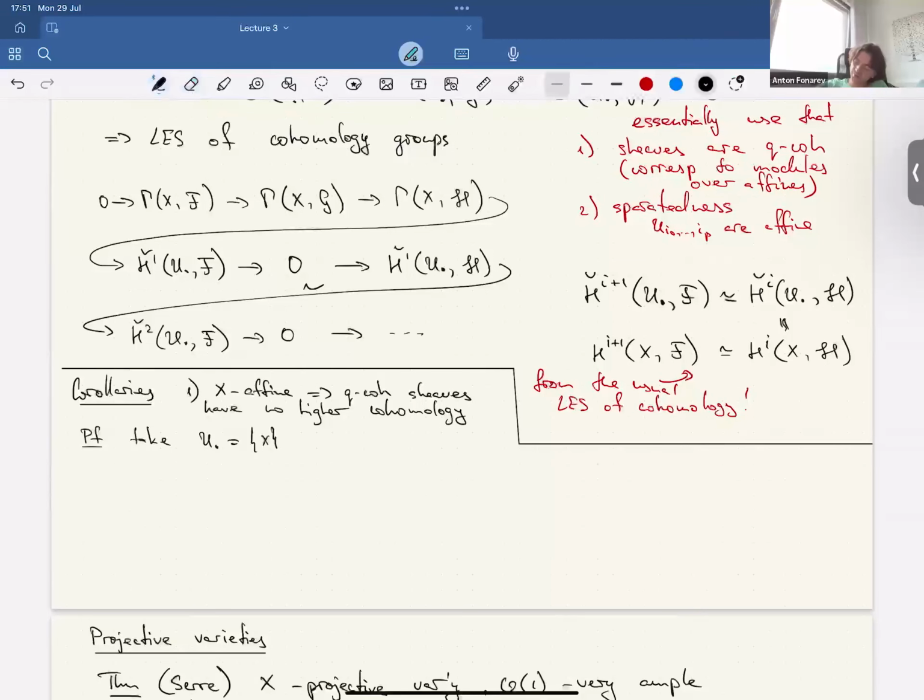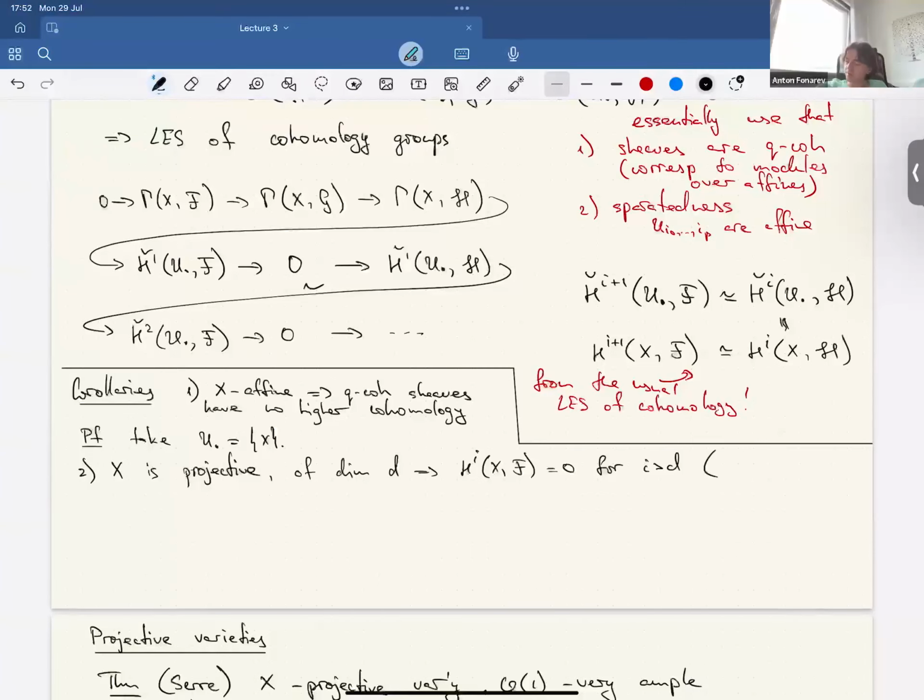Here is another nice thing, second one. If X is projective of dimension D, then H^i of X, F, where F is quasi-coherent, equals 0 for i greater than D. In other words, this is a corollary of Grothendieck's theorem.